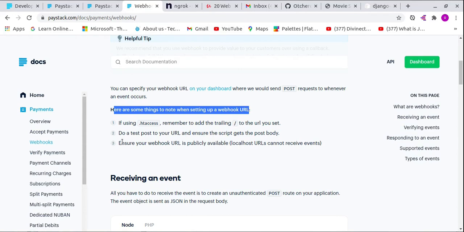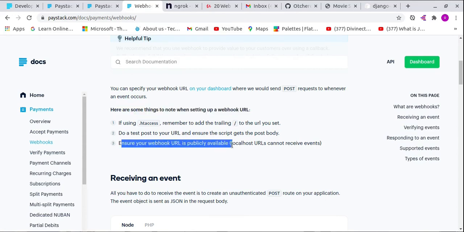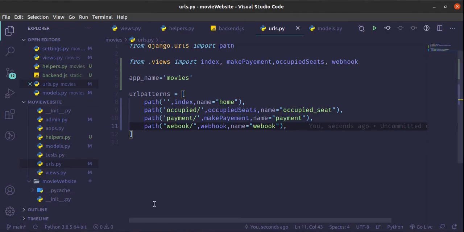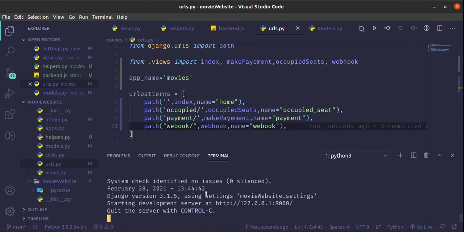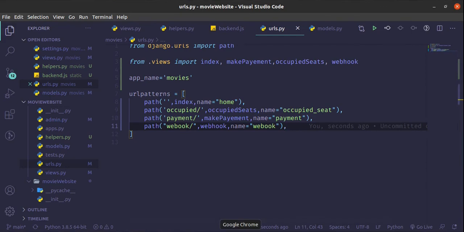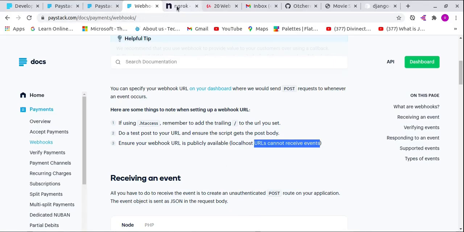It says ensure that the webhook is publicly available. Localhost URLs cannot receive webhook events. So that means our localhost that we are using to run our server locally cannot receive the webhook event, but we have to find a way of testing our logic to see whether it is working indeed. Okay, so we are going to use a service called Ngrok.